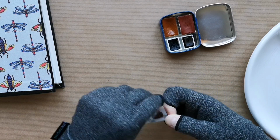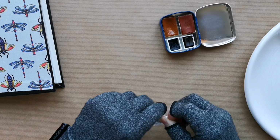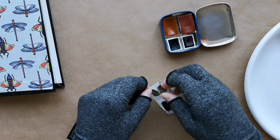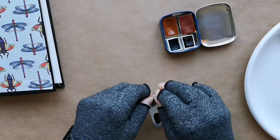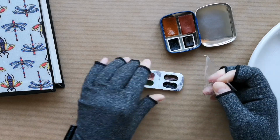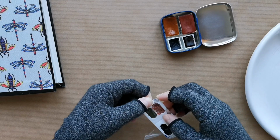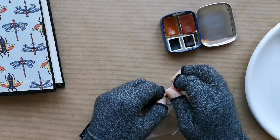So the blue she sent me instead of indigo was a Mayan blue from Daniel Smith, and that's wild. I have never used a Daniel Smith paint in my life. They're so expensive. Like, it absolutely blows my mind how pricey they are. So I'm absolutely thrilled to have this little tryout set to play with. What am I gonna paint?